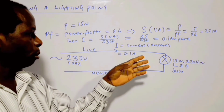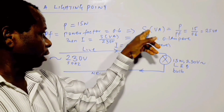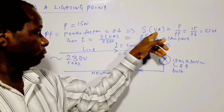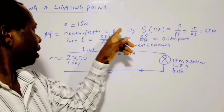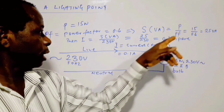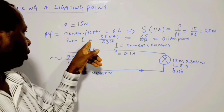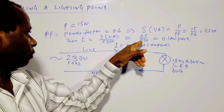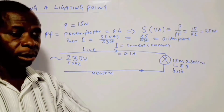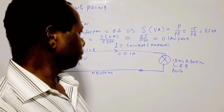the manufacturer of the bulb. So in this situation, the power factor given that it is 0.6, the apparent power S, which is measured in VA, is equal to active power P divided by the power factor, that's 15 over 0.6, and that is 25 VA. So we can now calculate I, the current flow in the circuit, as being equal to S over 230 volts. That is 25 over 230, and it's approximately 0.1 ampere. And that is how it is.